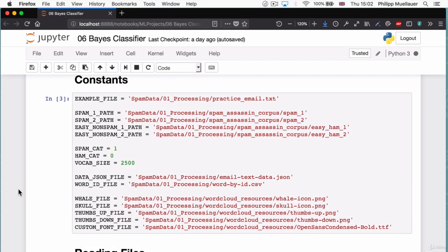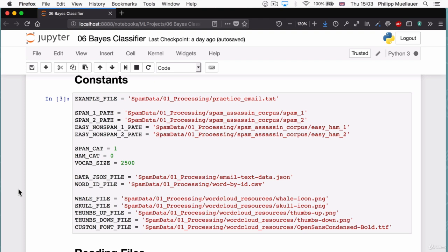If we go back up to our constants, then you'll spot another thing that really determines the size of the data set that we're working with. Yes, we imported approximately 5,800 emails that we're parsing and so on. But one of the key inputs, one of the key constraints that we set is actually our vocabulary size. We set this at 2,500. And this vocabulary size will actually determine how big of a matrix we end up with at the end.